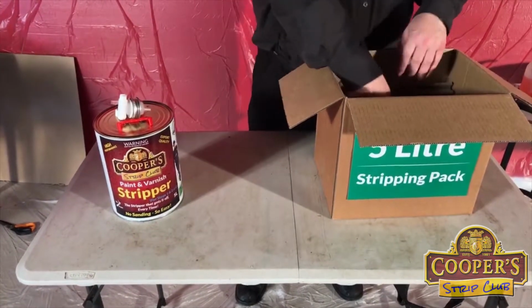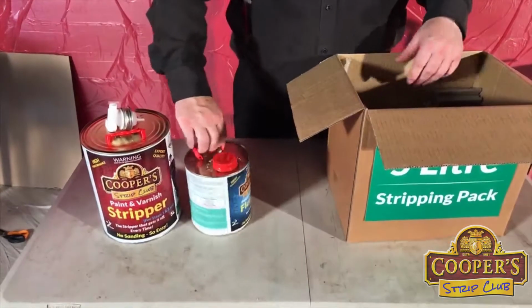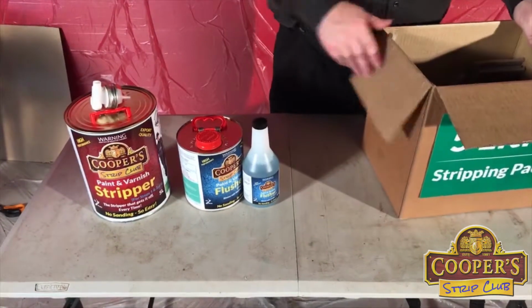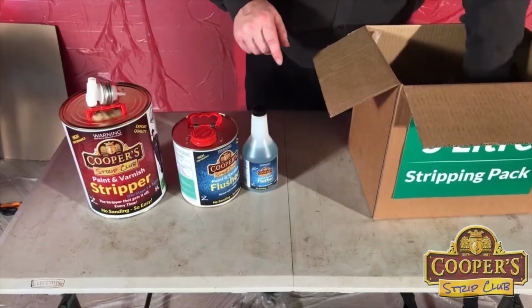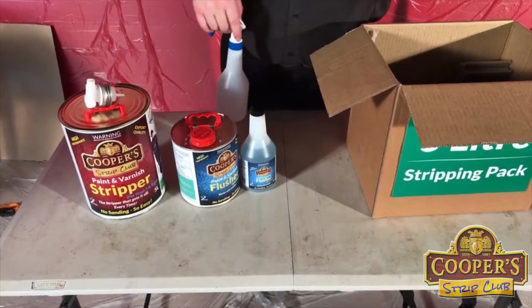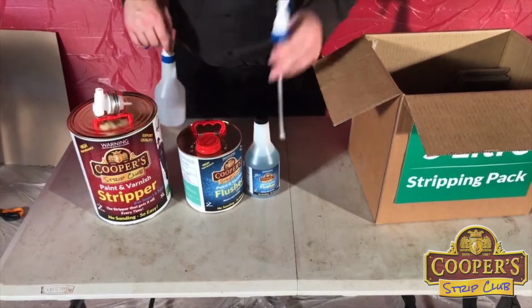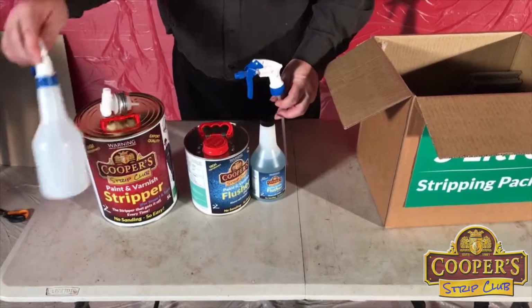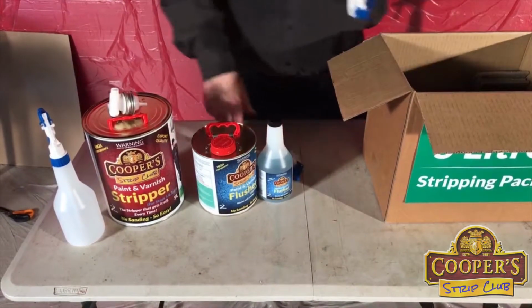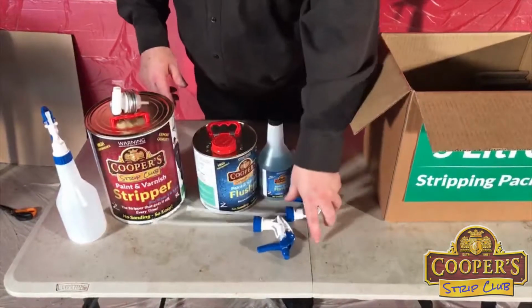And the flusher, we generally use about half the amount of flush. So 2.5 litres of flusher. And then you need something to put it into. This is already in an applicator bottle. So trigger goes on there. This one here is for that one there. And then there's some spare triggers which go with it as well.